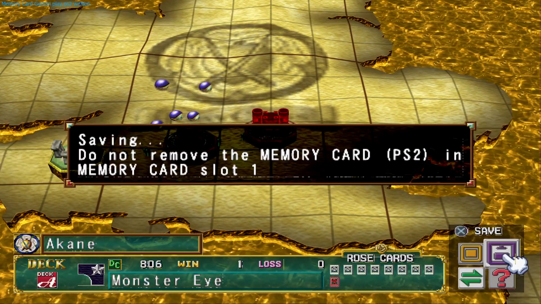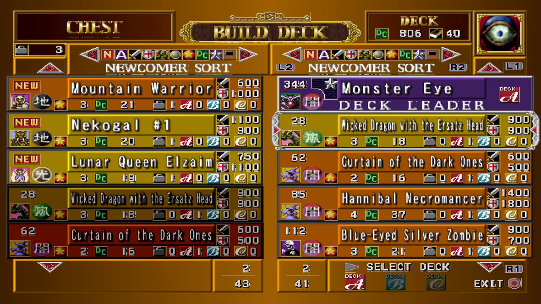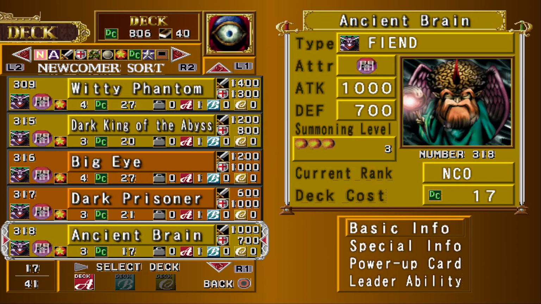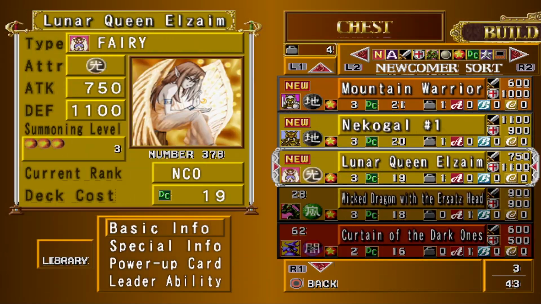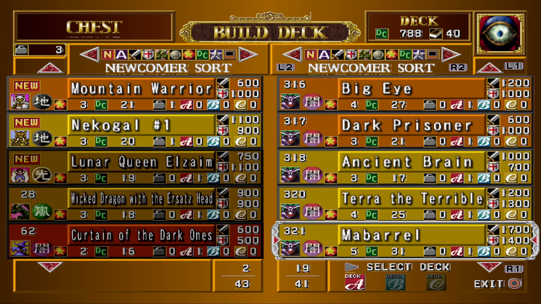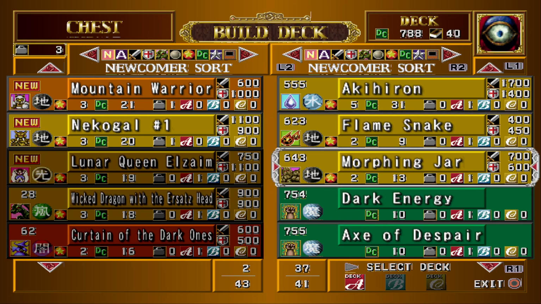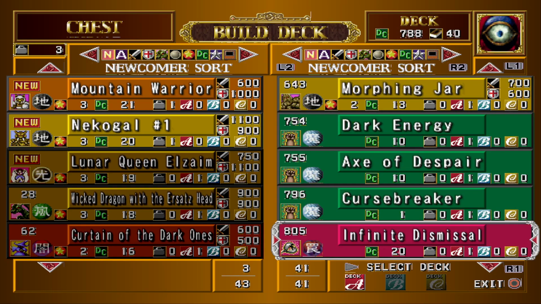So Taya, while she doesn't have the strongest cards, has some good stuff to use as fusion fodder. So if you're looking for something good to use against the next guy, you've got some options. So this needs to leave the deck. These are just not good. Let's see here. I don't think there's anything I can really add to this deck that would make it immediately better. The Lunar Queen will be nice, since I have Beasts in the deck, I could go into Neko Gals.